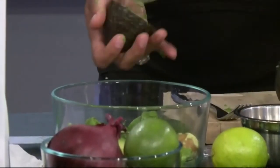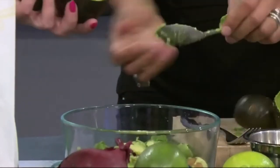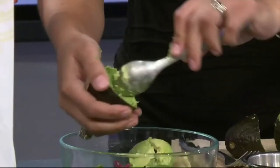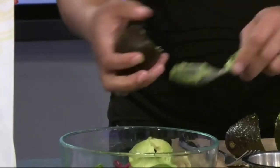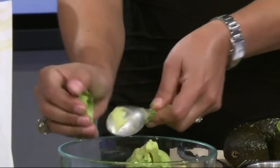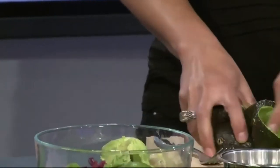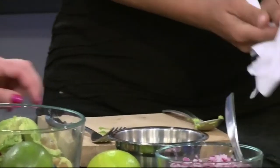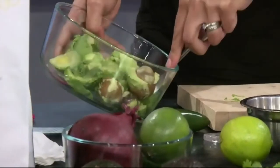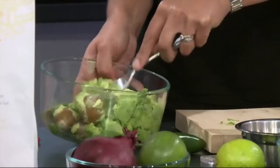And so you just scoop out the inside. And you want to use 3 avocados? Yeah, we will use the 3 avocados just to give you an idea of portions of all the ingredients. Perfect. And we always use fresh ingredients, fresh cilantro and fresh onion. You have to always make sure that you don't use anything dry, because it will not have the flavors that you want. Okay. Like dry spices and that. Do we start mixing this up? Yeah. You're probably a lot faster, so how about you mix it and I'll scoop it? Yeah, we just mash it like smash it like potatoes. Okay. Basically, to get the right consistency.